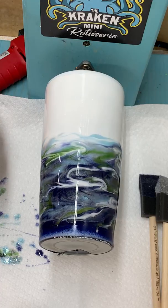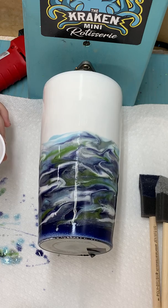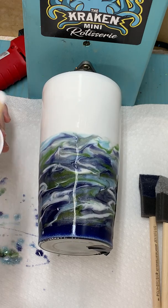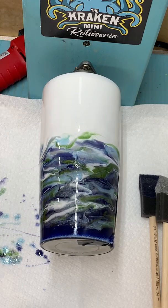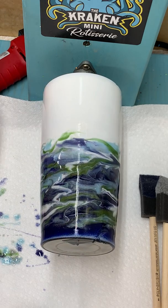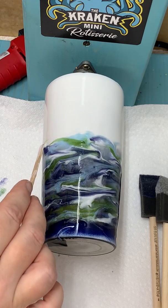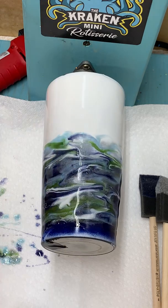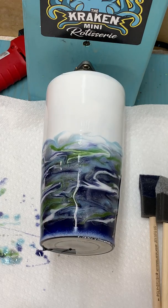Sometimes I'll sit here and just kind of fiddle with little things I see happening. Try not to fiddle too much. But I want some drama right there. I want that white to come down, for example, and not be so the same. And I don't like this little spot, so I'm going to take some white and erase it. And now that won't be there. That is the beauty of acrylics. There's so much that you can do.